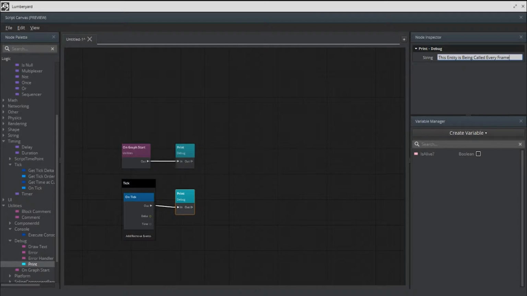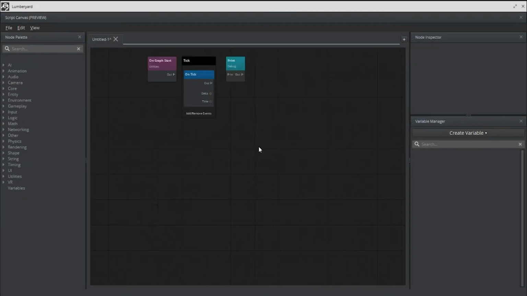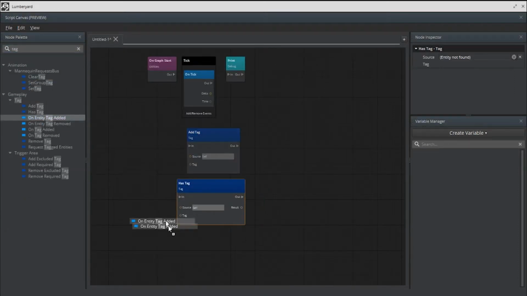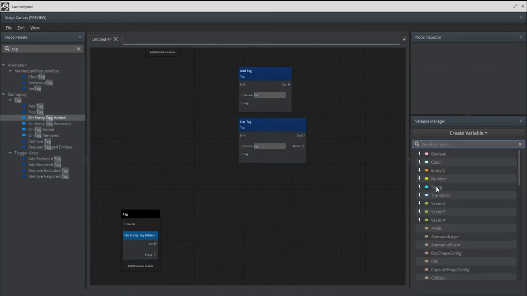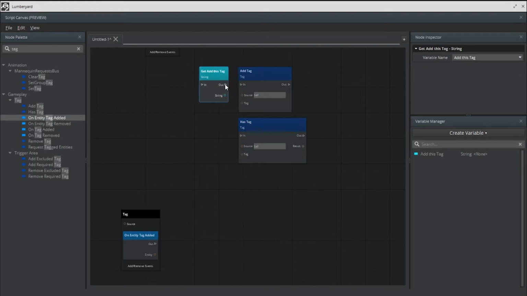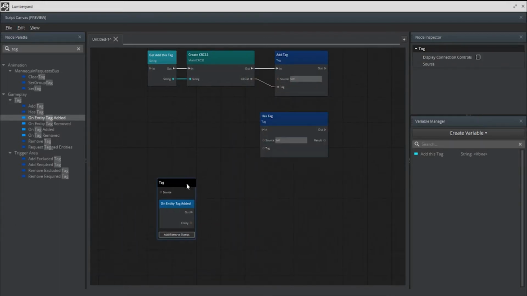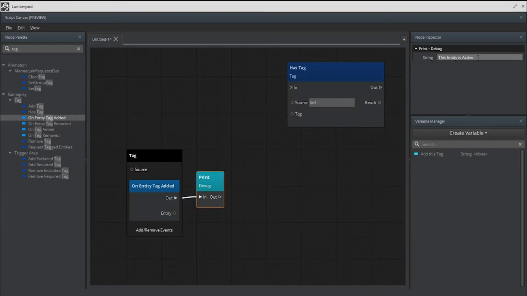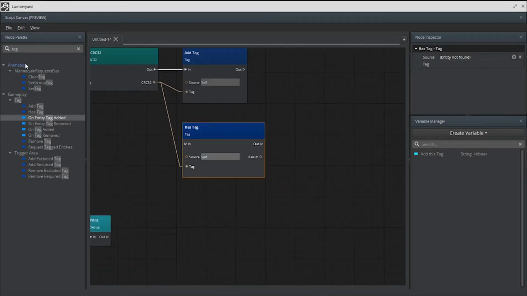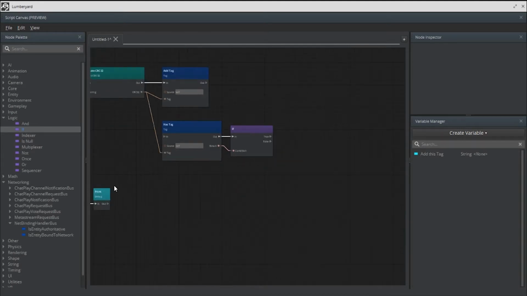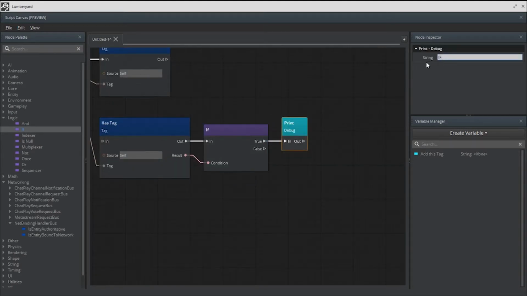This next one is more of a collection of nodes, which is your tag system, a very powerful system inside the Lumberyard game engine, which allows you to add and remove tags at runtime via code or Script Canvas, allows you to check against a tag, allows you to see if an entity has a tag, allows you to connect to the tag EBus to check if a tag was added or removed, and provide logic per that condition. So a very powerful system to get things done inside the engine.